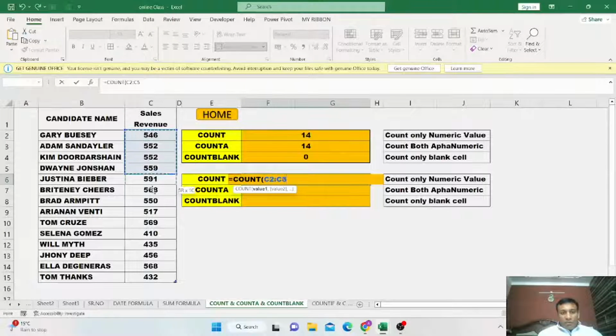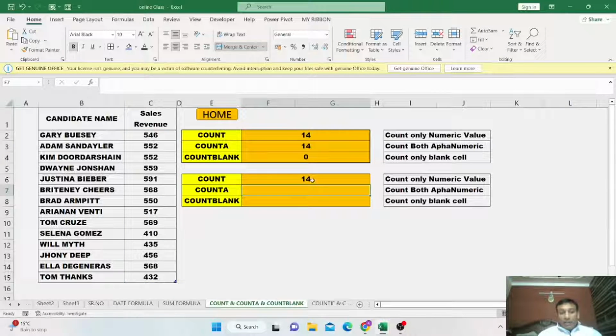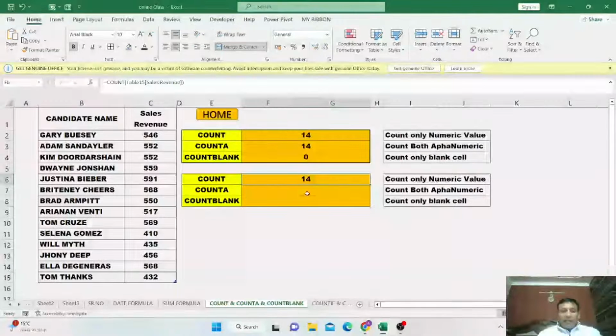Then we have to select the sales revenue column, because it will count only numeric values. The count formula is only used for numeric values, and that is 14. We have 14 candidate names in the sheet, so that will count only numeric values. I'll mention all the formulas here so that I will change this column. Then what will happen after that?